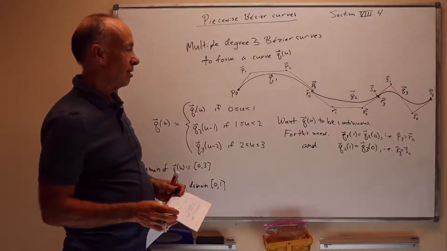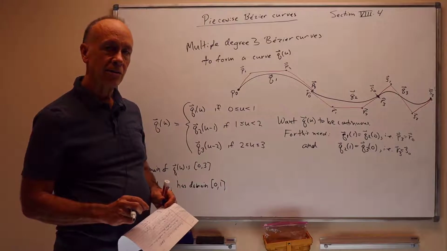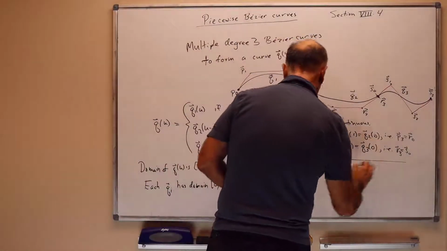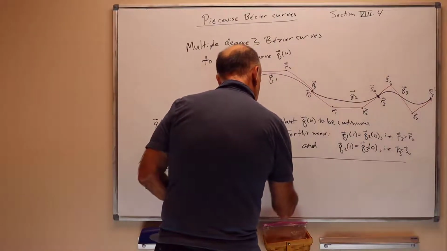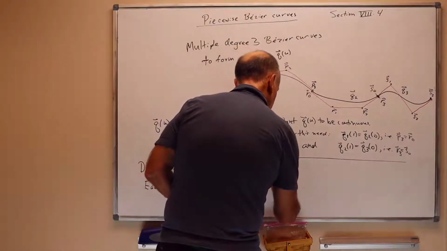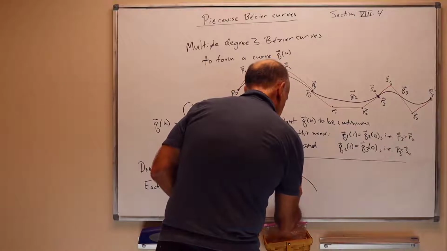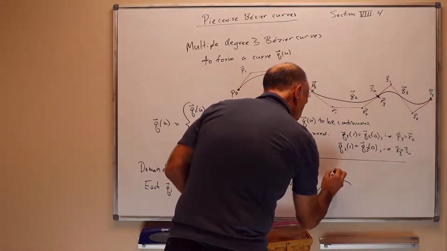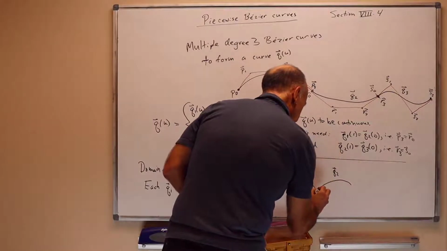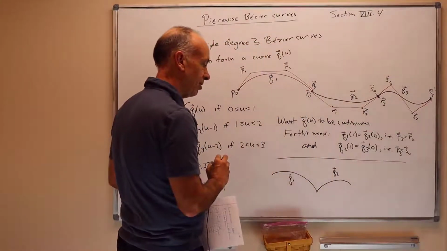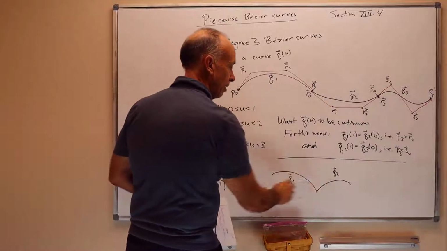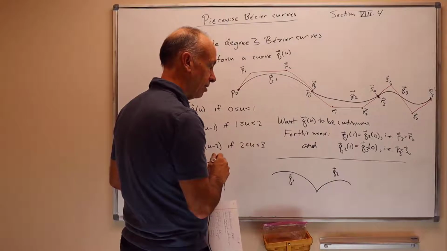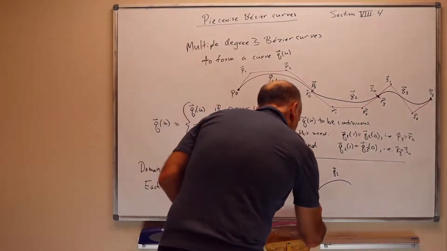Just continuity doesn't tell us anything about the curve being smooth. It just means it's continuous. There's other things that could happen with continuity. So we could have, for instance, a corner. In other words, let's draw a picture. We could have Q1 like this, and Q2, say, like this, and they join up there. Although they're continuous, the ending point of Q1 is the beginning point of Q2. They don't have continuous derivatives or continuous slope, and we'll have a corner there.